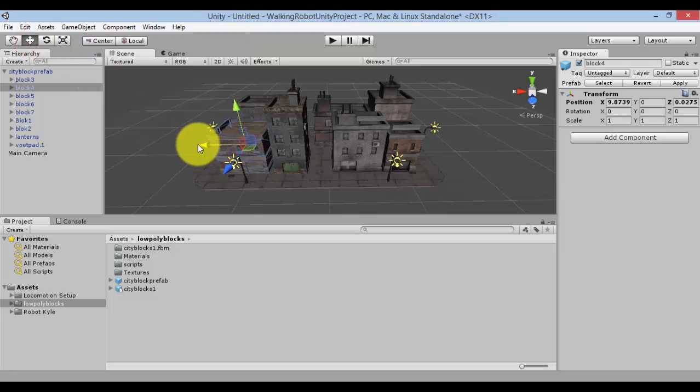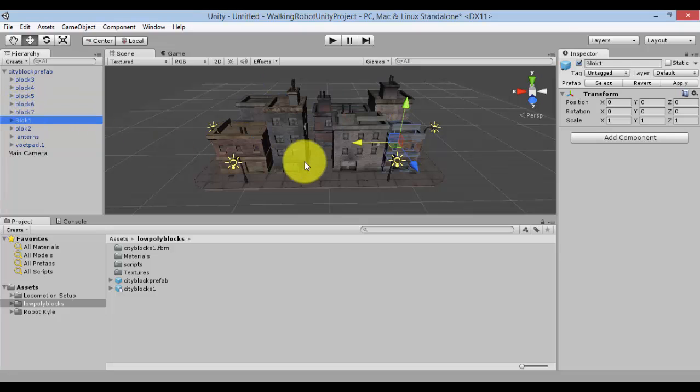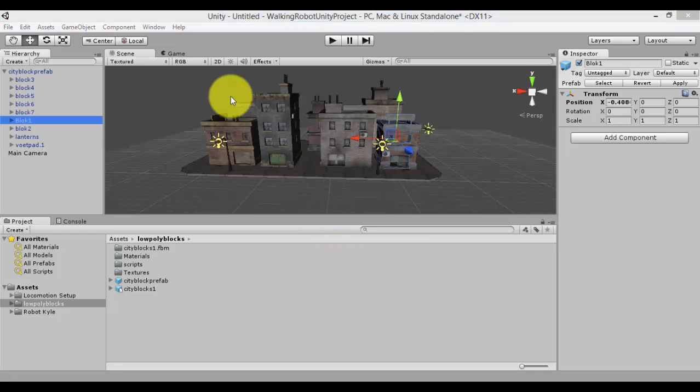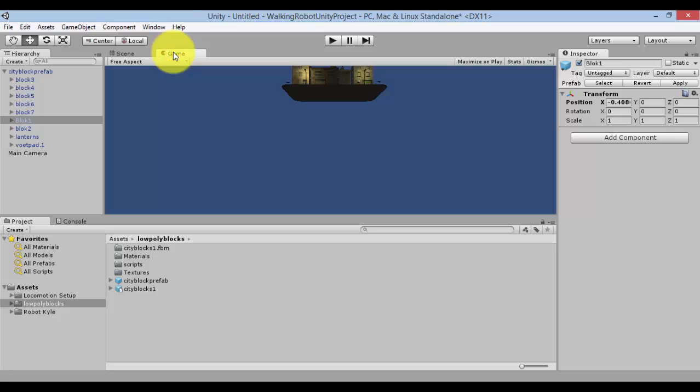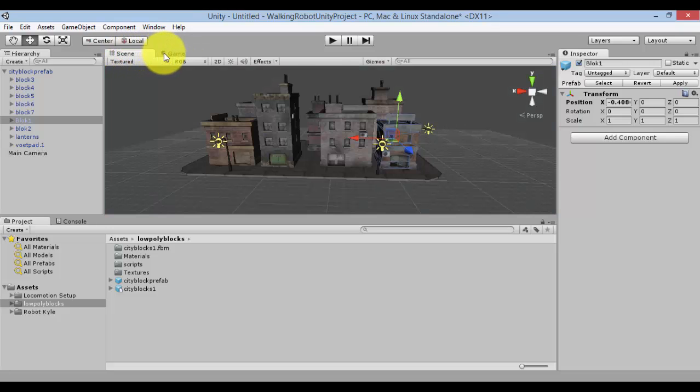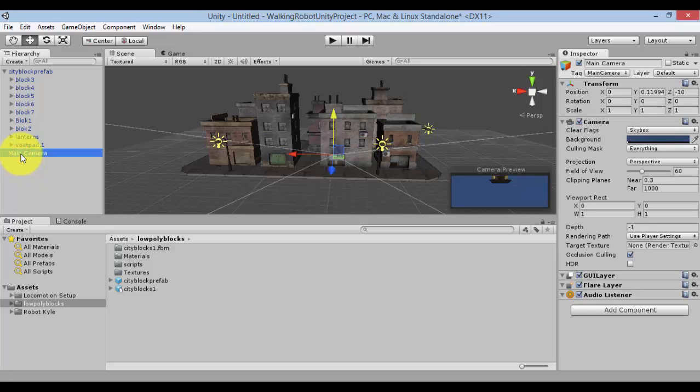Click on some of the buildings and drag them apart to create more room for your robot to walk between them. Position the block in the scene view so that it looks approximately the same as the game view. This will just make it easier to switch back and forth later.